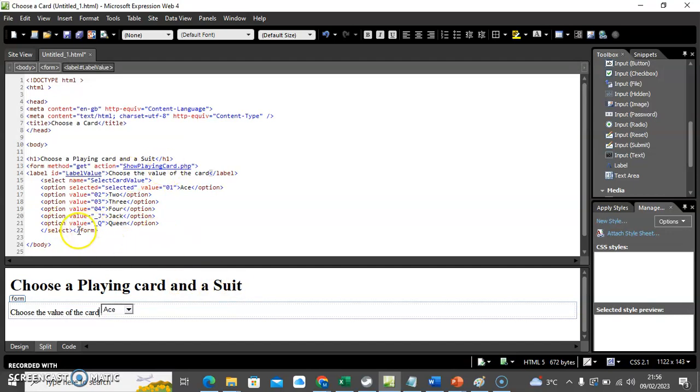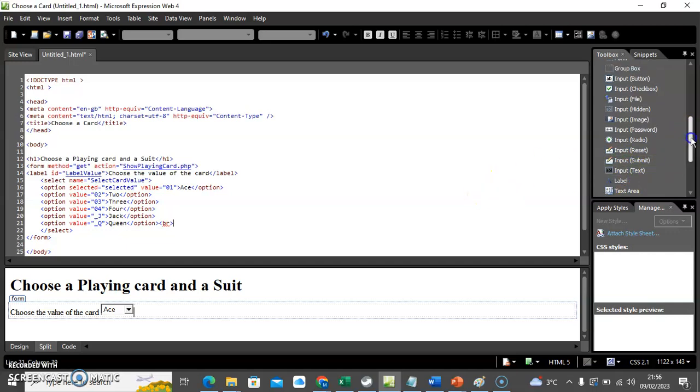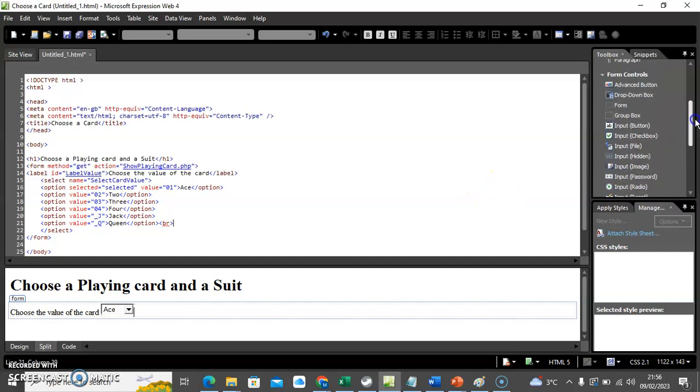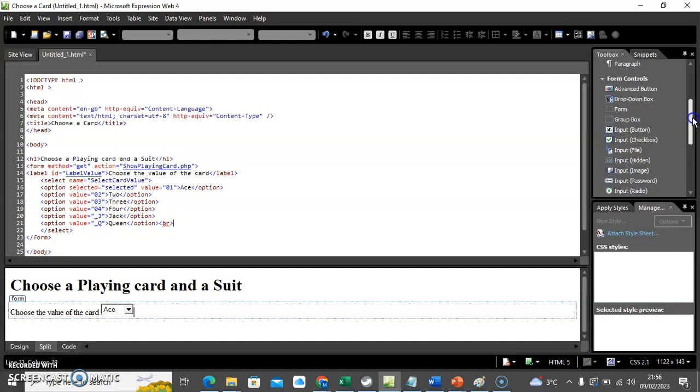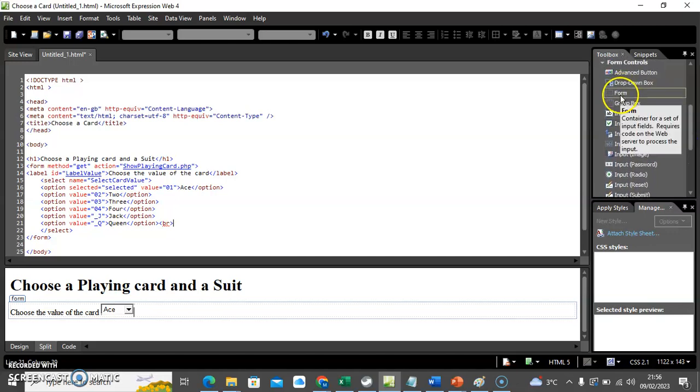Notice that all of this is wrapped inside this form pair of tags. So my form opens at line 13 and closes at line 23 at the moment. I'm then going to put in a break tag, and that will just create a new line effect. And then I'm going to add in something that lets me choose the suit. Now again, I don't want the user to type in a suit, so what I'm going to do is I'm going to put in a group box.